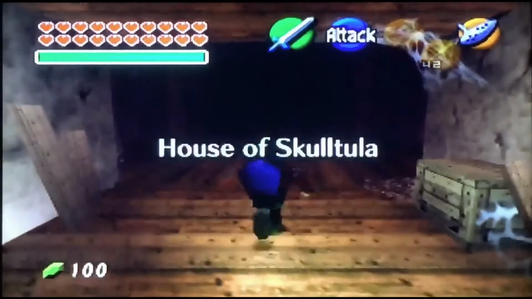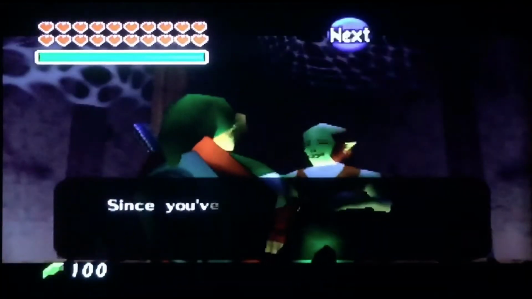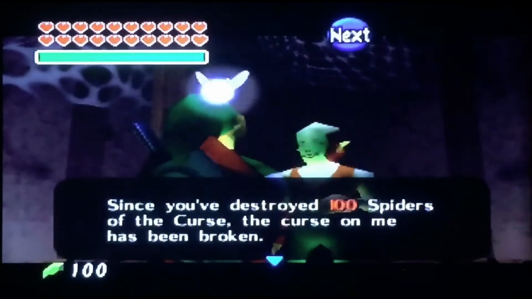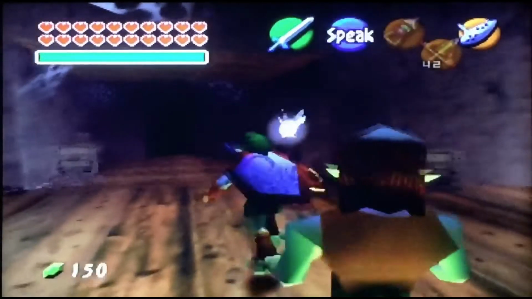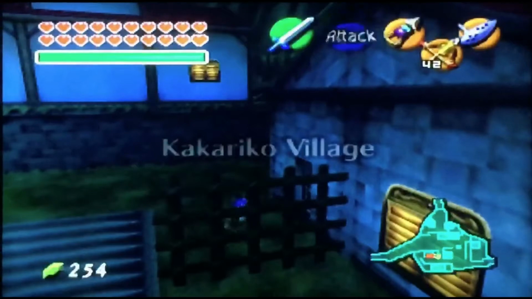If we come to the House of Skulltula, after gaining 100 Skulltulas, then this guy will be cured. Since you've destroyed 100 spiders, the curse on me has been broken. Thank you. Here is a token of my appreciation. Please take it. So he'll give us a huge rupee, and then if we come back in here, he'll give us another one. This creates very easy infinite money.